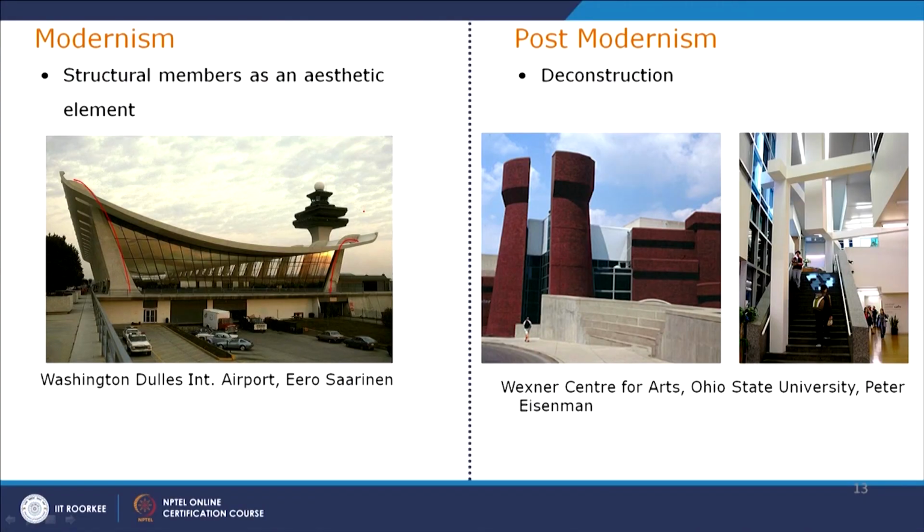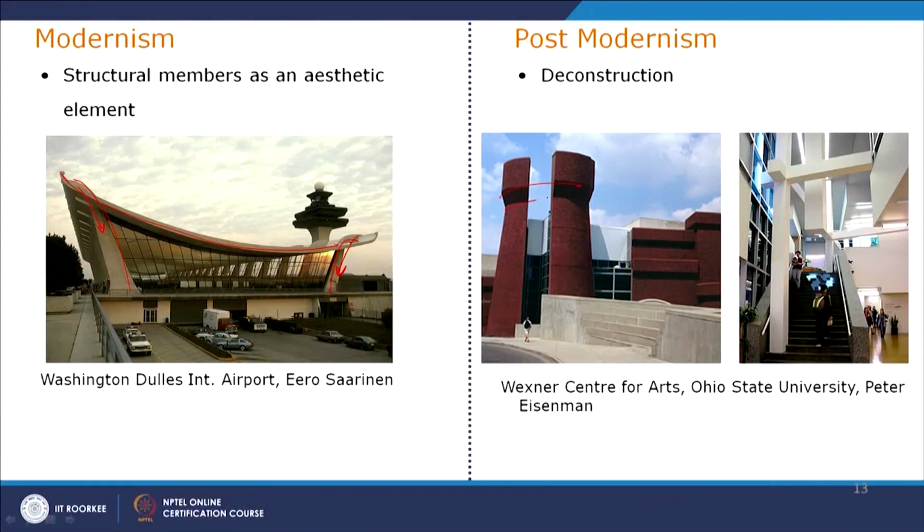We have also seen in some other examples, like the IIT Kanpur library building by Kanvinde, that the structural elements are visible, and from outside you can see how the load is flowing. This is Washington's Dulles Airport by Eero Saarinen, and you can see how the load is flowing from here. But in the postmodernist movement, you cannot see how the load is flowing, and there was a dilemma, and there will be irony within the design.